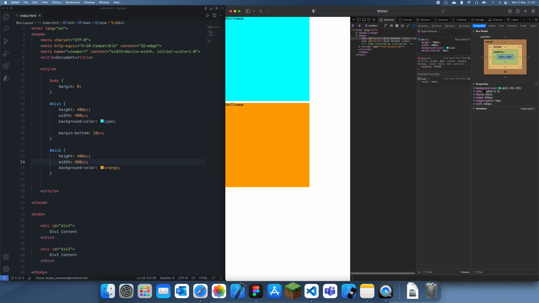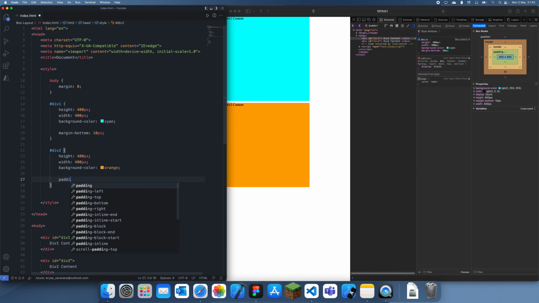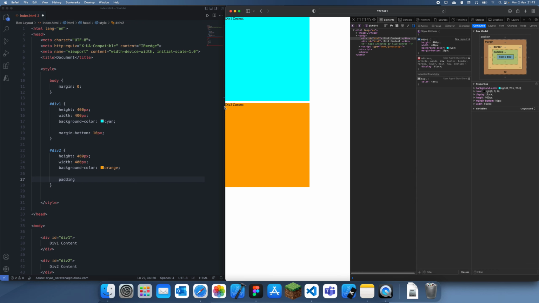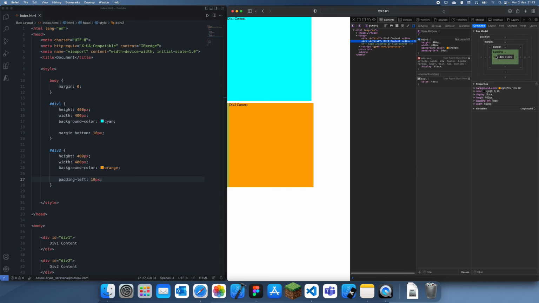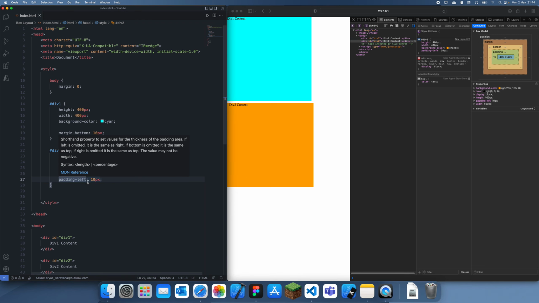So if we want to have div2 have some space around it, then what we can do is actually add padding to the div2. So I'm just going to do padding left to actually show you guys how it works. So let's just add some padding on the left of it, and let's add 10 pixels, and you can see that now it's actually inlined by 10 pixels. And if we go over here, you can see that it shows that green margin, and I'm actually just going to apply it to all of them.